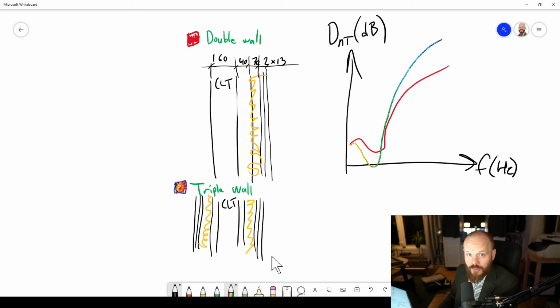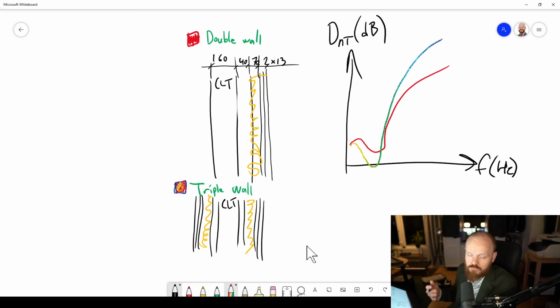But well, the physics are the same regardless of what the regulations say, so you will have this extra deterioration of low frequency performance. So if you want to do a wall that is good for low frequencies, you should just maximize the air gap and put as much mass on each side as possible. Avoid the triple layers.